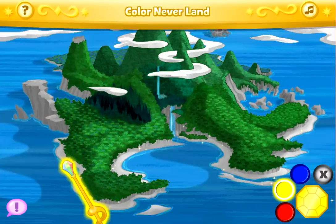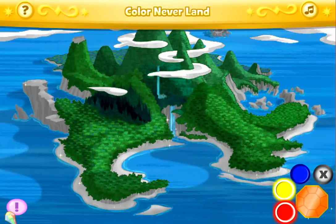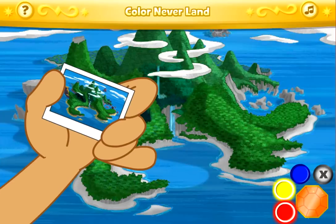Don't give up! That doesn't seem quite right. Is there a different color? Let's give it another try. I don't think that's the right color. Try another one.